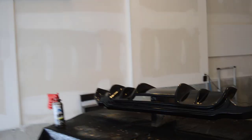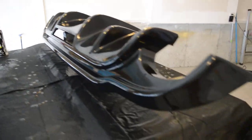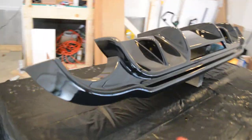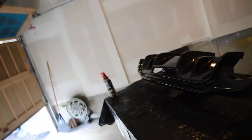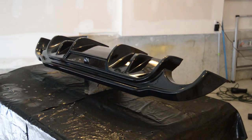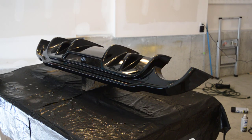I just applied the second coat and it's already looking very good — very glossy as you guys can see. Now I'm just going to let it dry and apply one last coat. For the second coat I did go a bit heavier than the first coat because the first coat grabbed onto the primer, so you can go heavier as you build up coats. For the third coat I'm not going to go too heavy though, because it's looking very good right now and I don't want to risk running the paint.